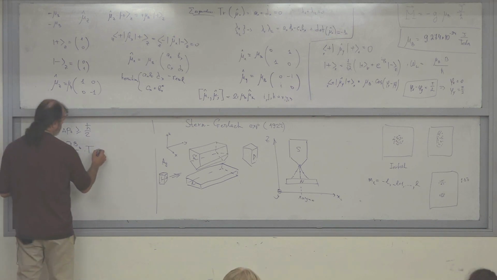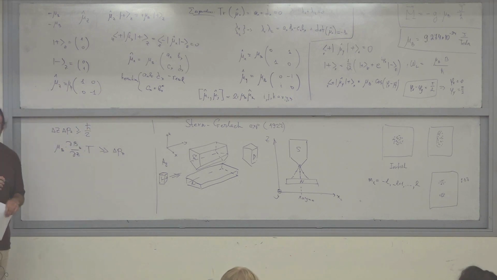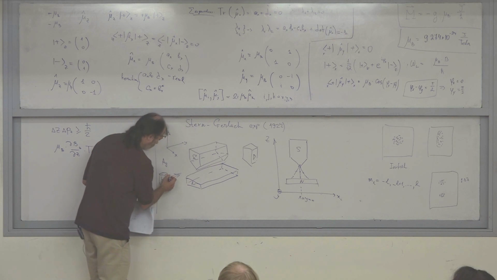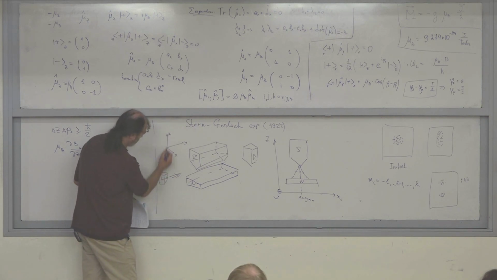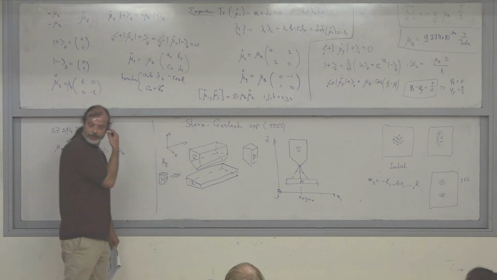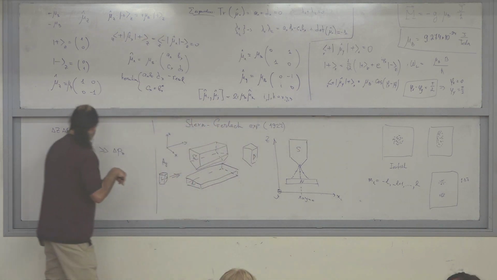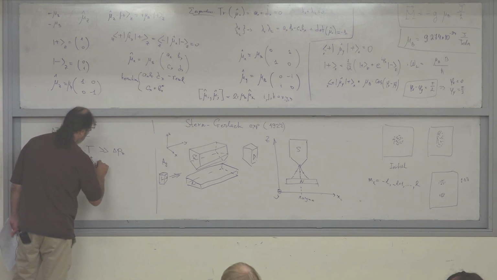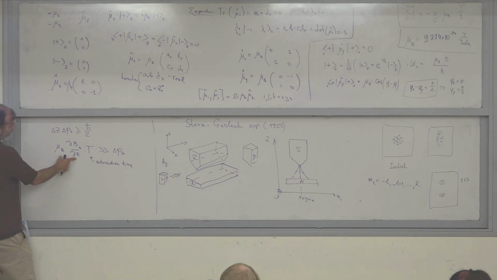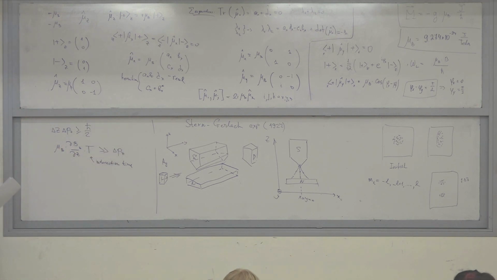So this should be much larger than the initial delta pz, right? The initial delta pz comes from the distribution of the initial atoms in the z direction. Initially the atoms do not go completely parallel to each other, so there is a certain distribution of the momentum in the z direction. This causes the finite size of the system. Here t is the interaction time. So the force multiplied by time gives me the momentum, and this momentum spread should be much larger than the initial momentum spread. Otherwise, I'm not distinguishing between these two spots.